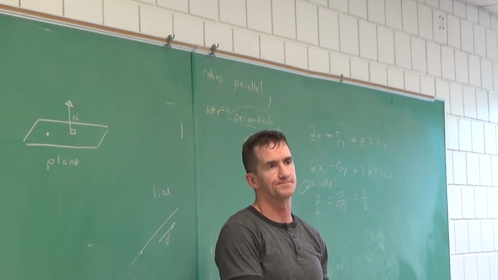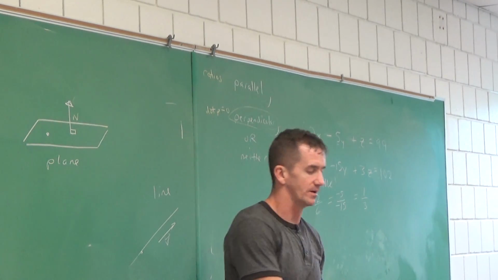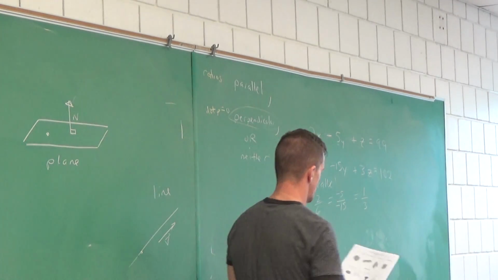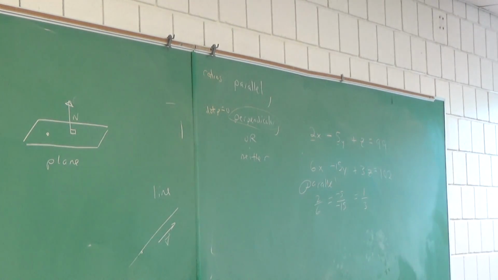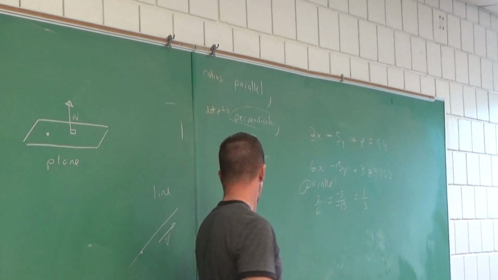Okay, rest of class, we get to do 12.6. Now this is fun. I think I missed a couple people, so I'm just going to bring you a sheet. This is the cylinders and quadric surfaces. Here you go. Who else didn't get a copy? One of those things is in the textbook, but it just gives a copy of the cylinders. So we're going to draw some cylinders and quadric surfaces in three-dimensional space.